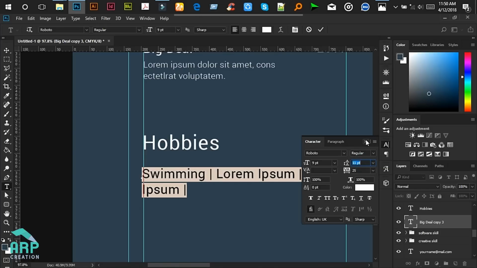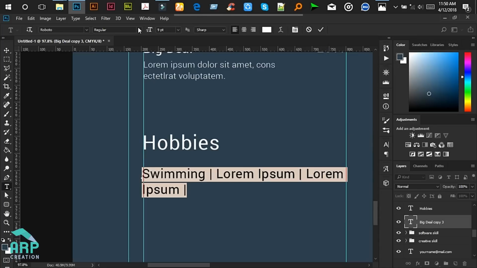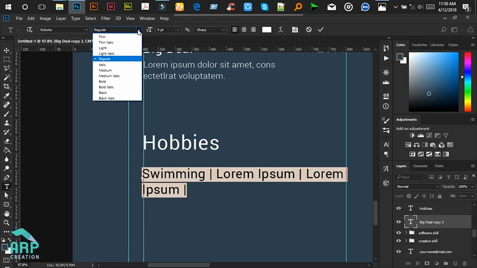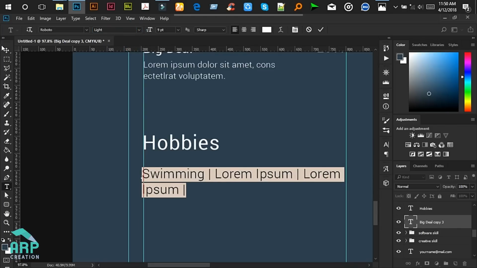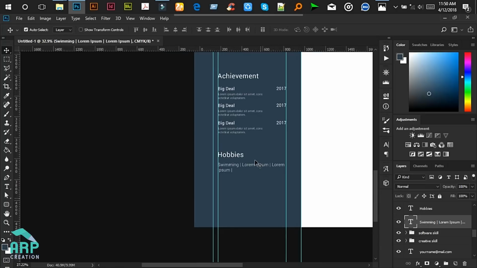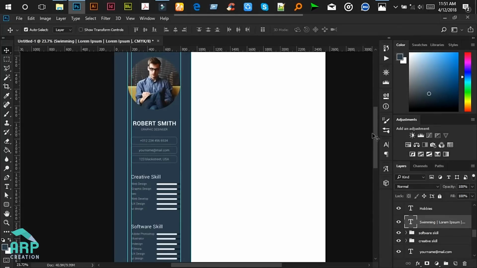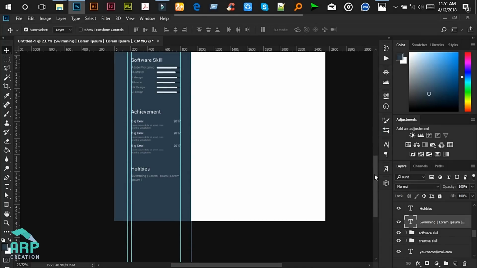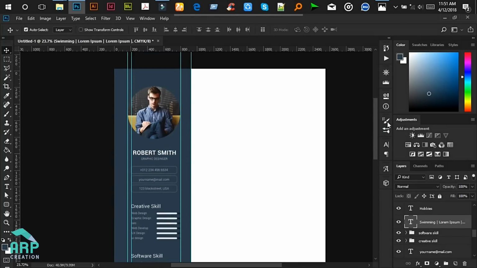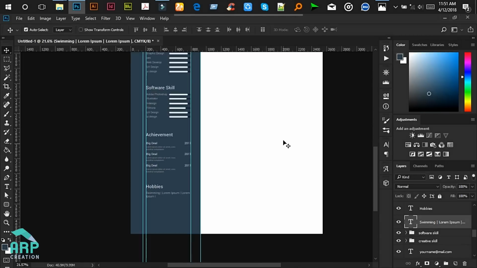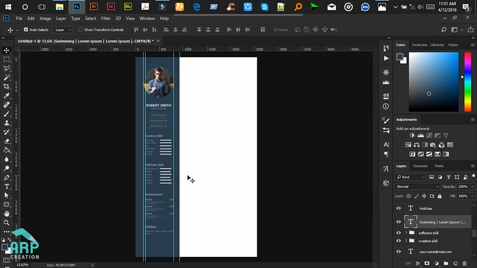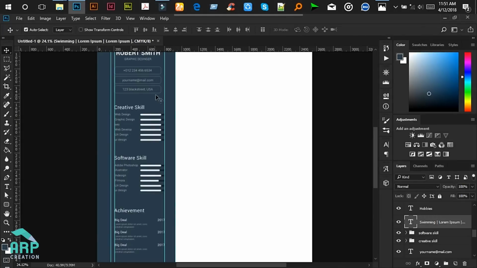You should make the difference 11. Okay, and the font will be Roboto Light. Okay, perfect. We have just created our section. Just remove them.